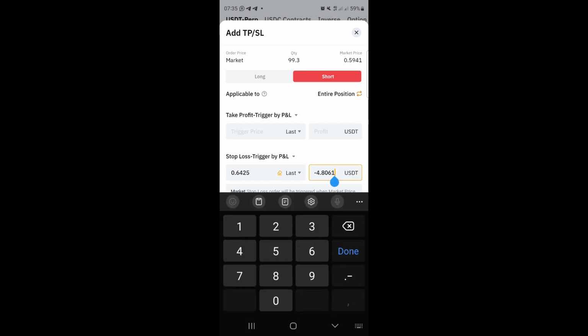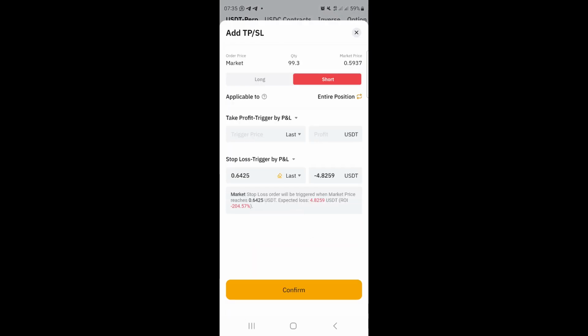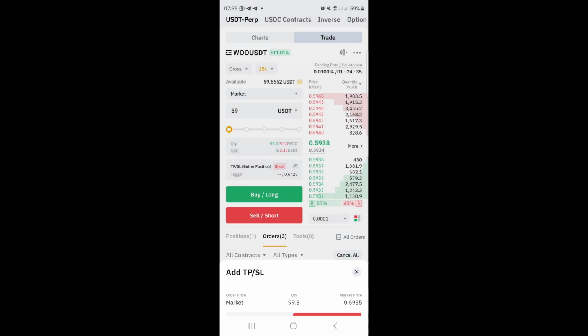What you're going to be watching is the changes in this price that you're going to lose, and once it gets to the $5 that you want to lose, or close to $5, you can leave the order value. In this case, I just needed 59 in my order value to arrive at 4.8, which is close to 5. I just put some allowance. So that's the way it works for a market order, and it's the same thing for a long order.